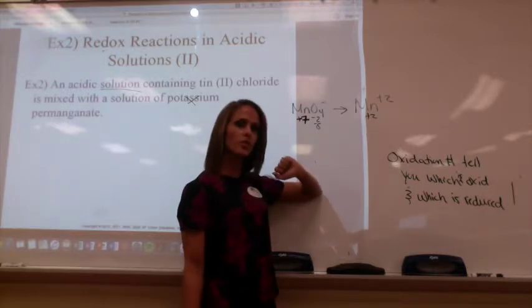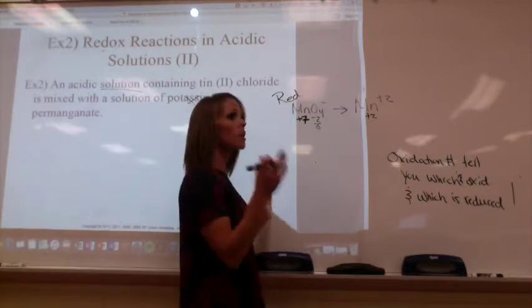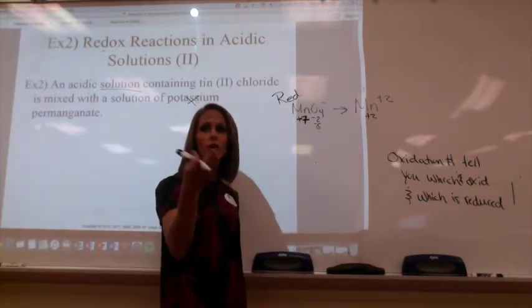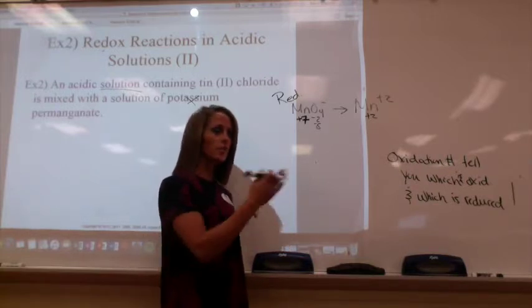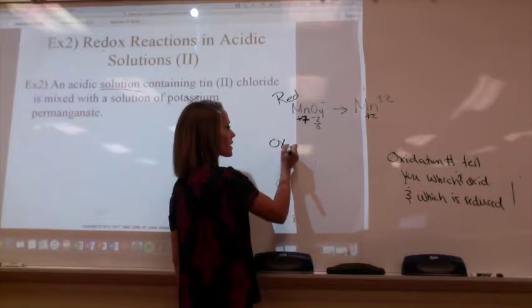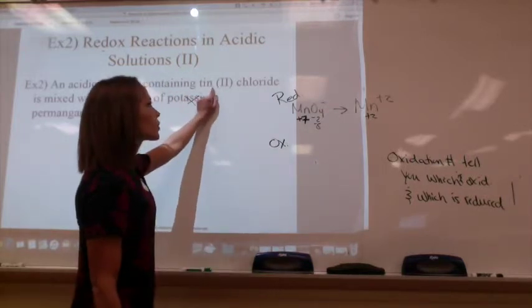Is this an oxidation or reduction? Reduction. Yes. Okay. So either you check your oxidation numbers, or you've memorized the note card, and the note card says reductions in acid solutions. And this is a reduction. So therefore, the other half reaction must be the oxidation, correct? You're oxidizing tin to chloride.